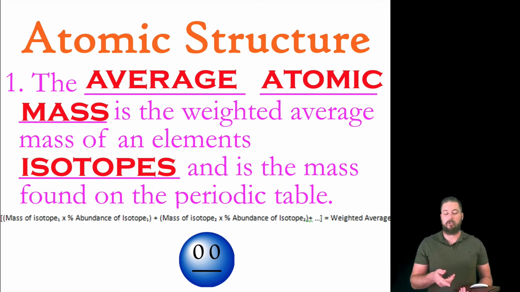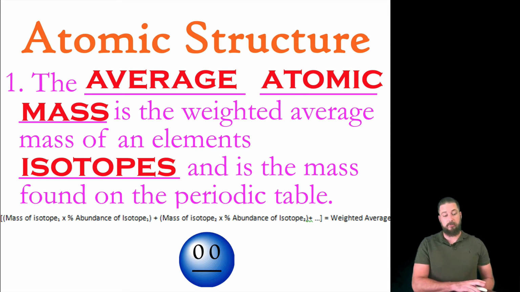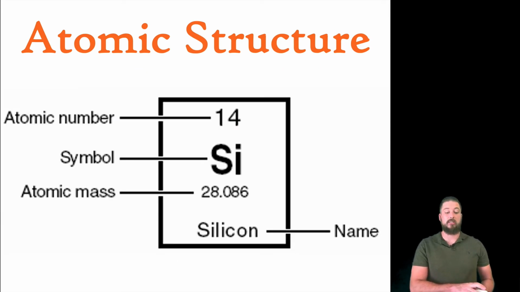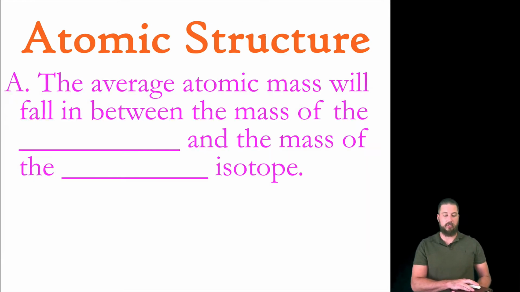Now if you take a look, there's an equation on the bottom there. I don't want you to really look at that equation too much. I would rather you go to the guided practice problem video and see how I calculate it, because it's actually really easy. But let's go ahead and move on here. So again, it's the atomic mass on the periodic table. It's an average of all of the different isotopes.